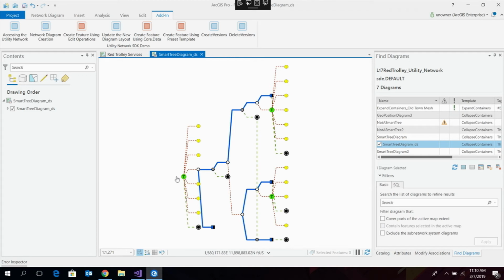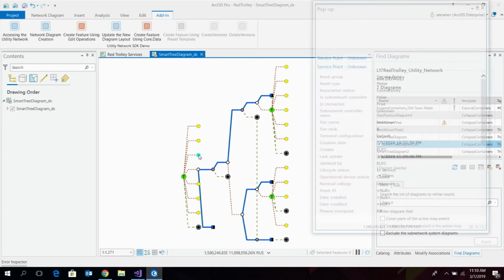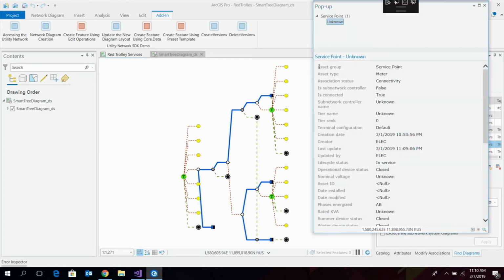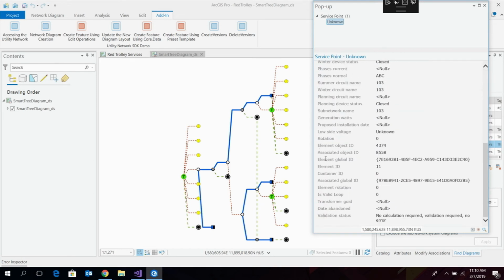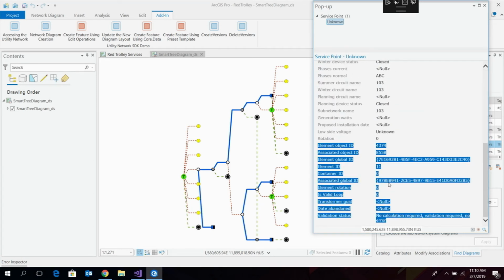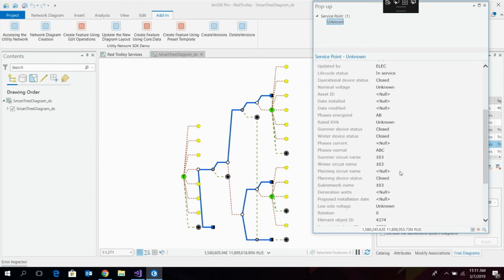Obviously, a pretty simplistic example, but because you have access within here, and if maybe my selection works this time, you actually have access to all of the attributes from the underlying features themselves, as well as the diagram-specific attributes down at the bottom. So within that code behind, you could go and find maybe all of the fuses in my diagram, put them all on the top, move all my breakers or something to the bottom or the left, and you could start to build your own sort of white space management and diagram, however is appropriate for your specific organization and your use cases.